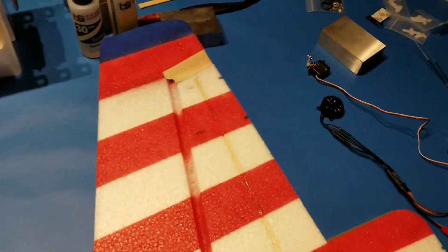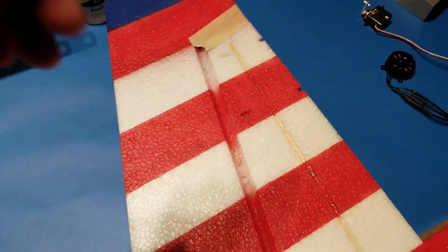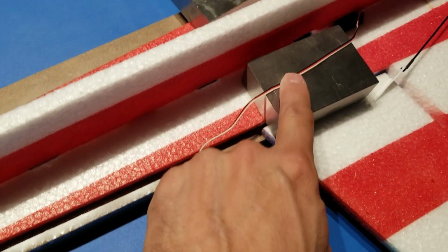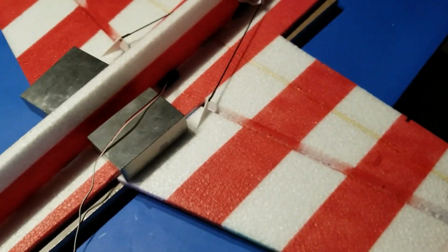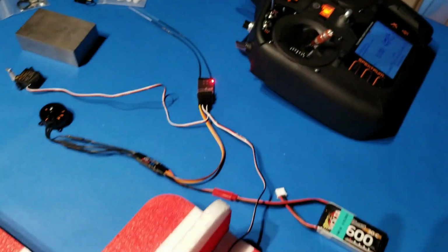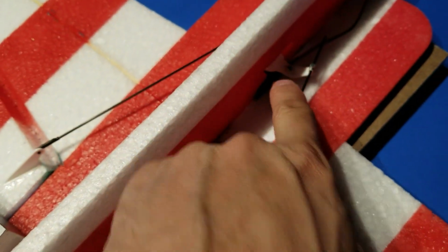Okay, so what I did is I placed some masking tape on the ailerons on both sides. And then I have my wood underneath and some 1, 2, 3 blocks on top just to keep the ailerons as straight as possible. Got the system powered up and the aileron servo is centered.